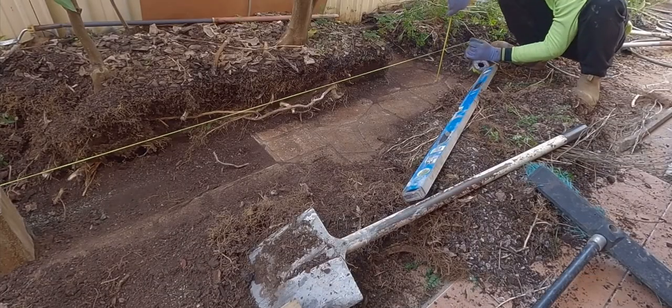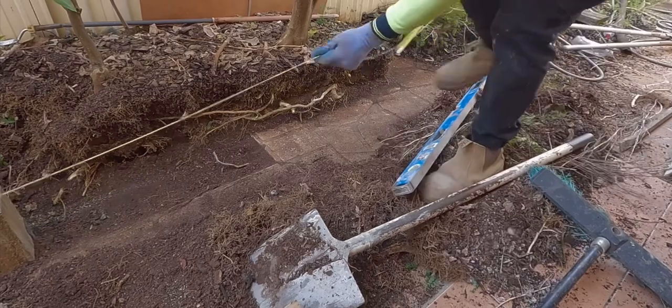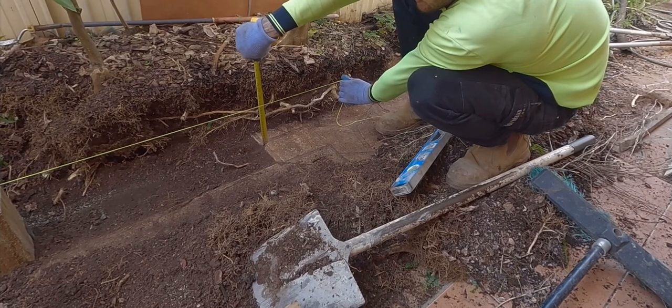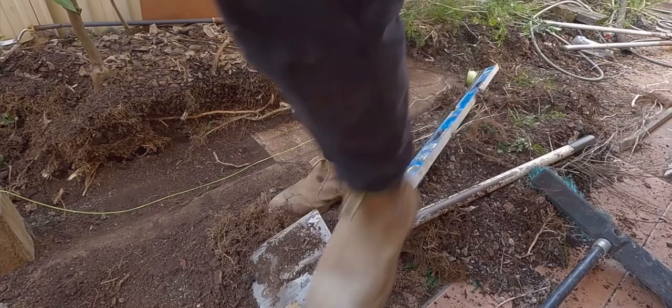So for this next bit, you'll see I'm running a string line. All I'm doing is basically measuring down from the top of the string line to work out my cut, because this concrete's not flat, it's on an angle. So you can see here I'm taking a second measurement, so I already know the predetermined length is like just under a meter, so I'd measure the difference and then cut that on an angle. Works out pretty well actually.